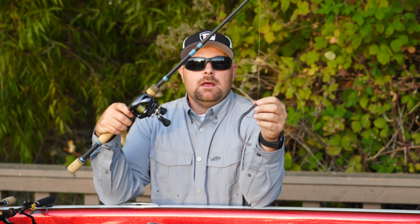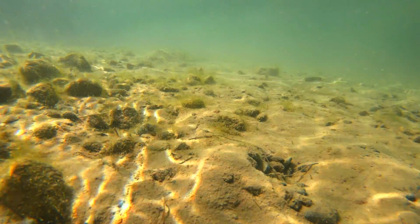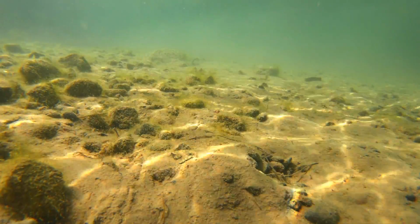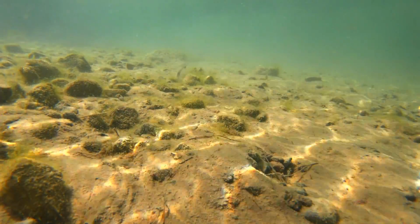The next bait that I want to talk about is going to be the shaky head. Again, a bottom contact bait. You know where these fish are. If they're up under docks, they're in that shade line, all you have to do is fish each piling. You don't have to fish all out around the dock. As that grass dies off or that vegetation dies off, those fish are pulling to that hard cover, stuff that holds heat longer and will last through the winter. Take a shaky head, fish in docks, same thing with a drop shot, and fish those pilings. Fish each individual piling, fish the shade corner from the dock.